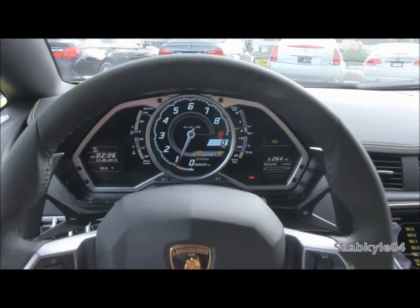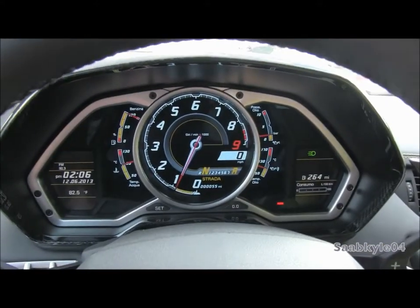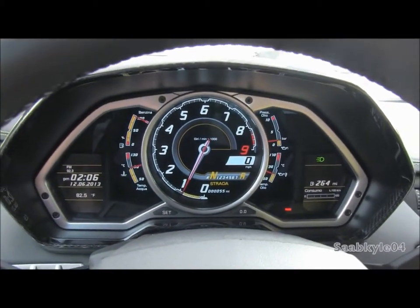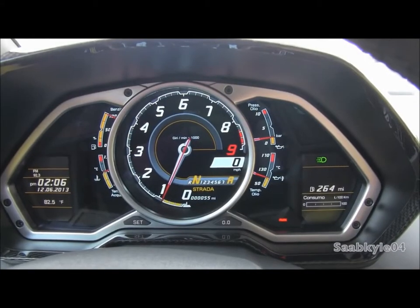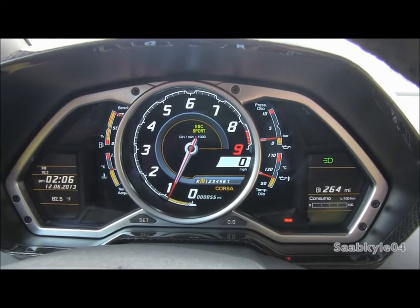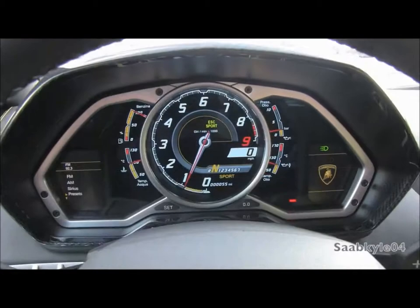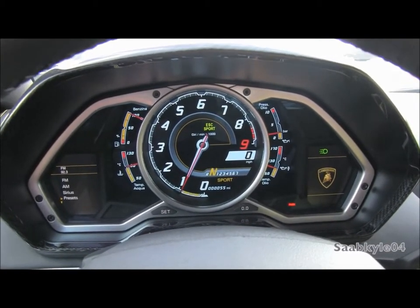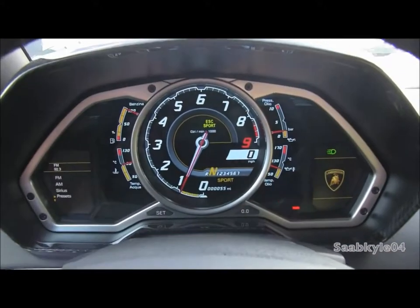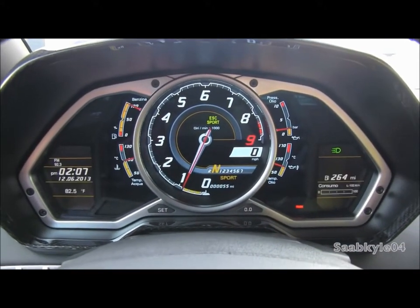As far as the gauge cluster, it's a beautiful thin film transistor liquid crystal display with a digitalized tachometer as well as your vehicle data off on each side. In the middle, it'll also display what vehicle drive mode that you're in, whether it's Strada, Sport, or Corsa. You can also control a few of the vehicle's MMI functions from the steering wheel as well using the little mode and selector knob, and it shows up on either side of the speedometer cluster.